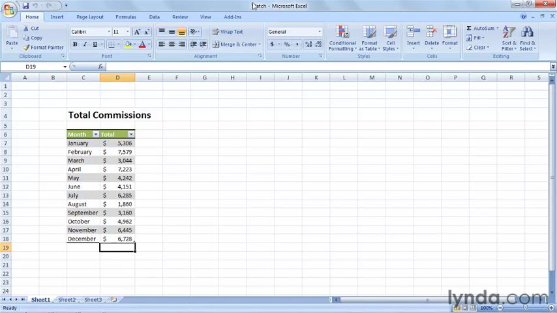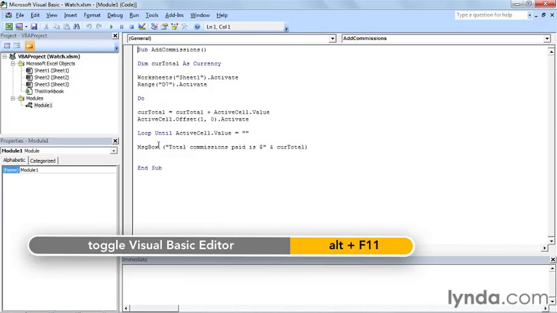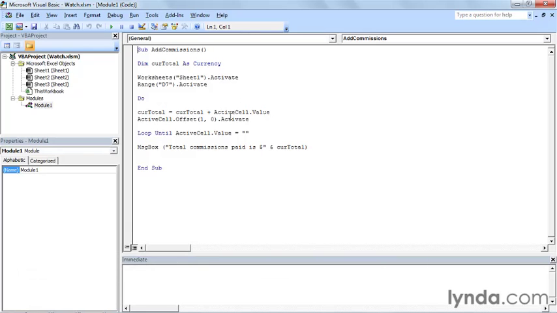So let's use the data that I have here in this worksheet as the base and press Alt F11 to switch over to my VBA code. What this code does is it goes back to Sheet1 and activates cell D7. That's the first cell in the range that I just showed you. And then it finds the total of the values in that range. Basically, it goes down starting from D7 until it finds an empty cell. And then at the end, it displays a message box saying that the total commissions paid is, and gives a dollar amount. The goal of using a watch is to see the value as it goes up.